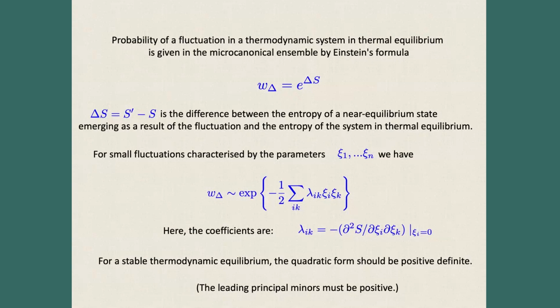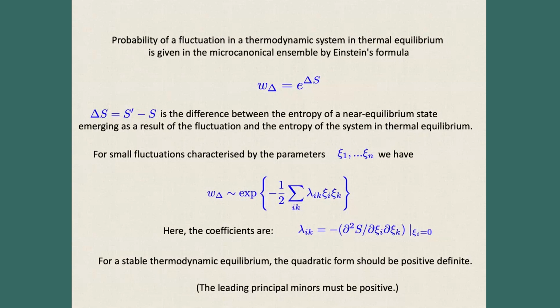So I would like to draw your attention. This is all the basic statistical physics of a university course. Normally what happens in university courses is that you use this formula and then you compute the probability of fluctuation of, for example, the number of particles or charges and so on in your system, right? So this is fine. For us, the interest is to look at the situations when this formula tells you that the fluctuations become extremely large. So therefore, you have some instability in the system, right?